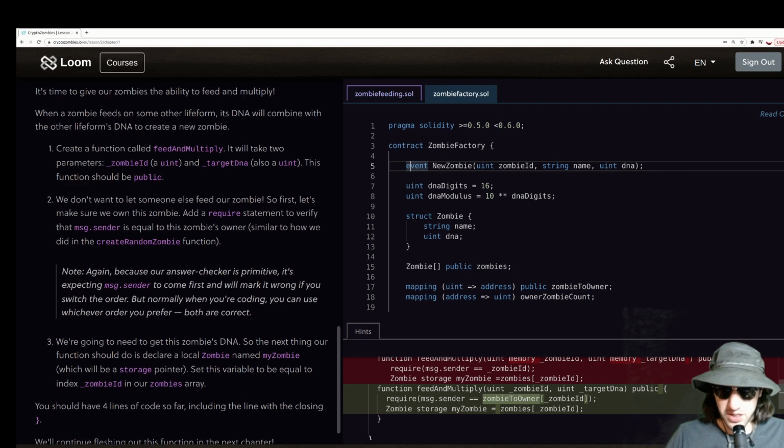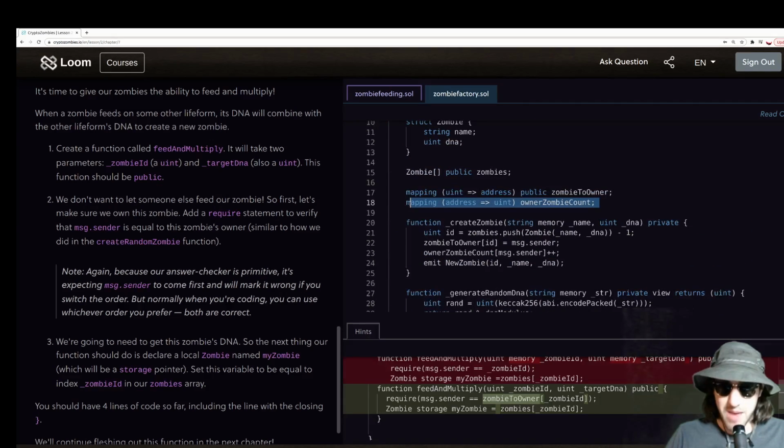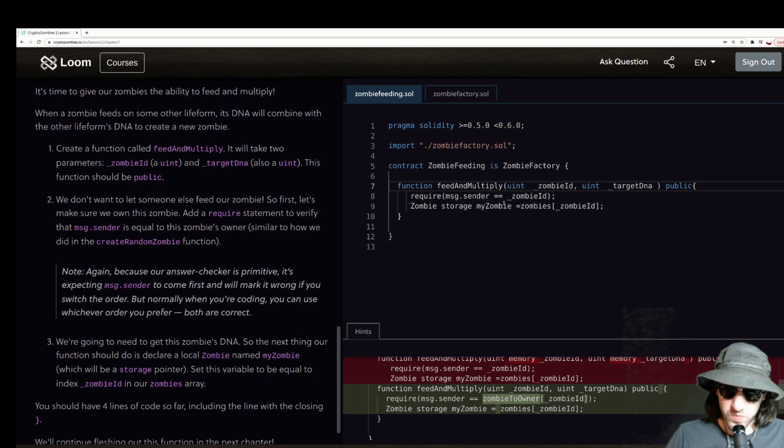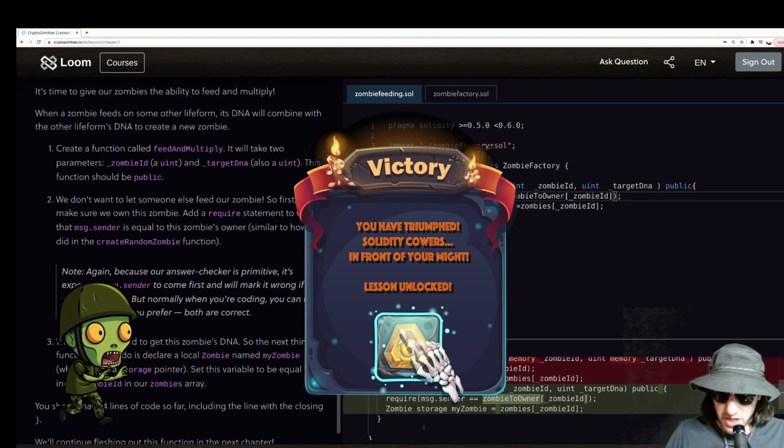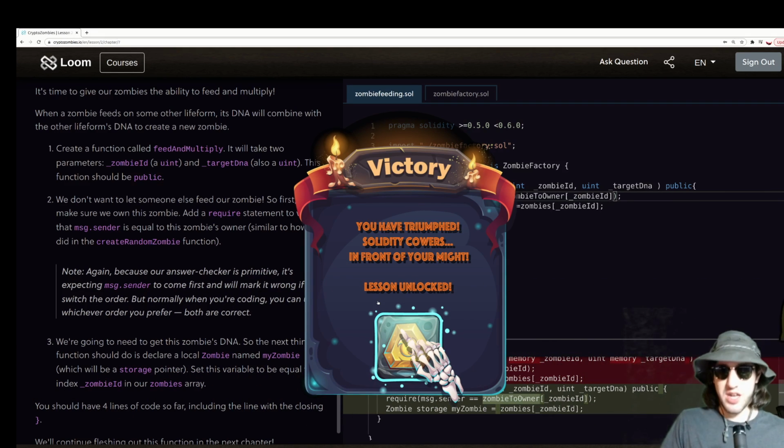Look, you get events, you get just low level data types, you get a struct, you get arrays, you have mappings. This is like a long way to declare mapping. Okay, I get it now. Anyway, I told you I knew this was wrong, just didn't know how. Zombie to owner of zombie ID. And our last line, just to double check, storage, zombie, my zombies. Try again. Great, and we get this little animation.